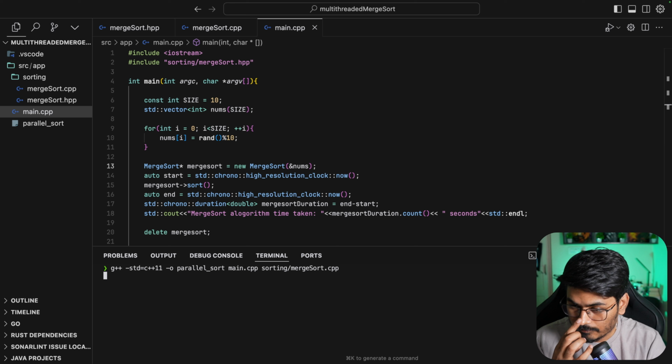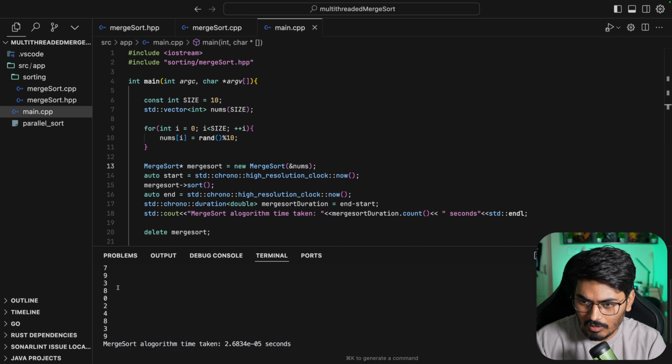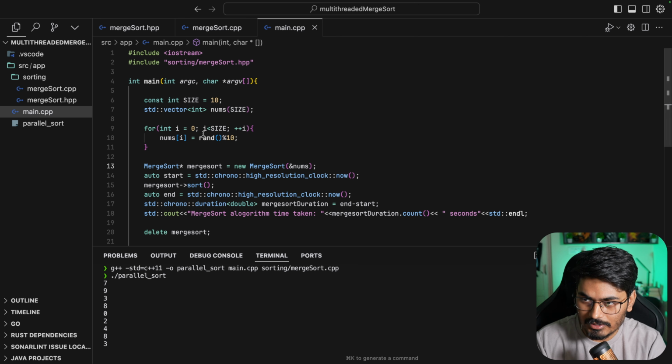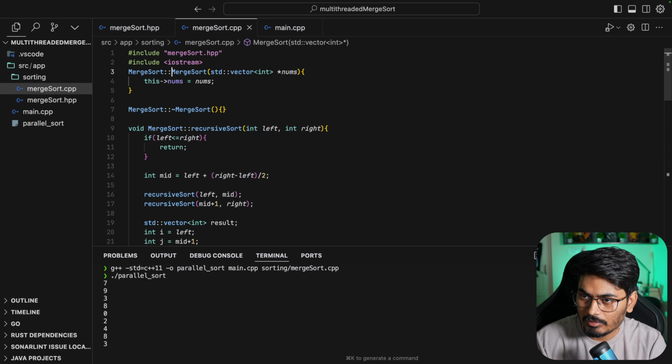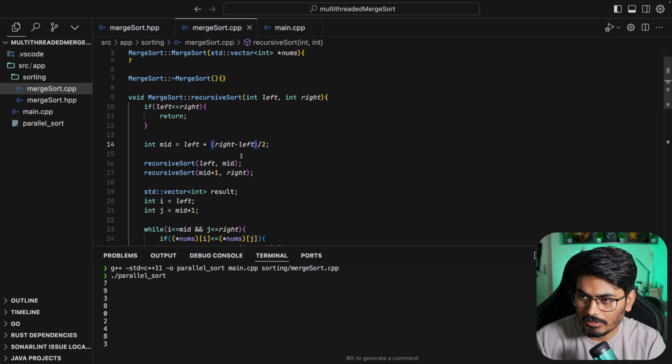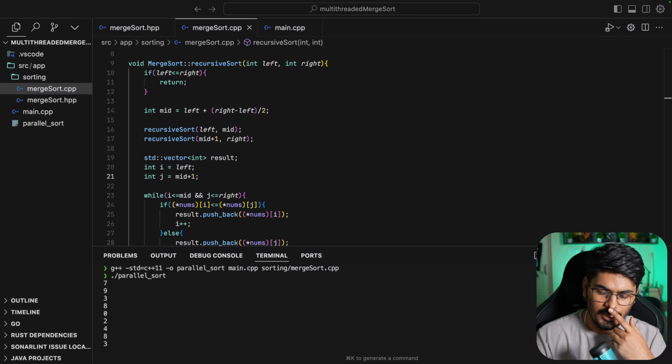We have to make sure that our algorithm is working. Okay, and it's not working. It's not working. Let's dig down deeper. Merge sort, left plus right minus left, recursive sort, vector mid plus 1. What can go wrong? Type in the comments what can go wrong.